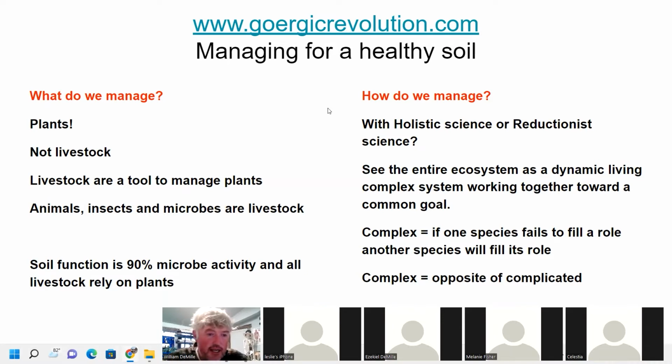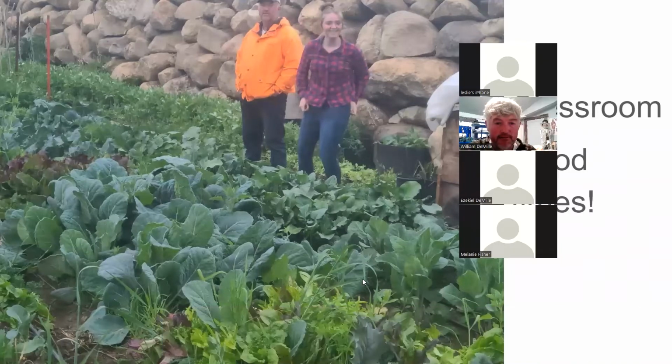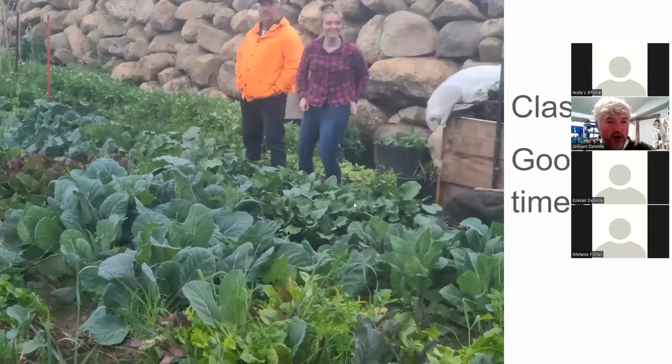So let's look at a picture here. So here's a picture. So that's me and my daughter. And let's count some plant families in here. So we have the brassica family. Hopefully you can see my cursor right here, but this is a cabbage. See, it has that pointed leaf. This is a cabbage, it's called Felderkraut cabbage. We grew those last year. So here's one, two, three, four. So there's four of those right there.